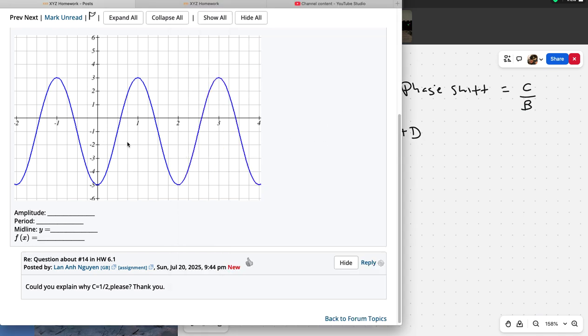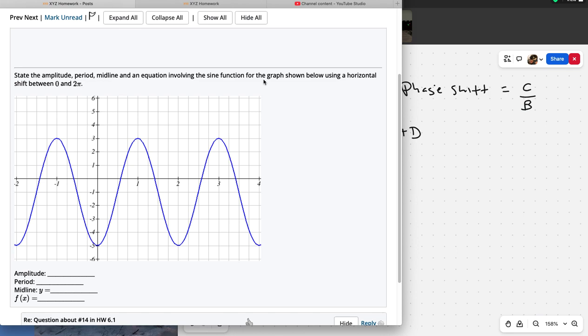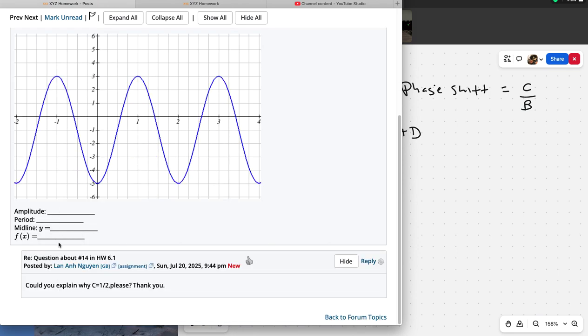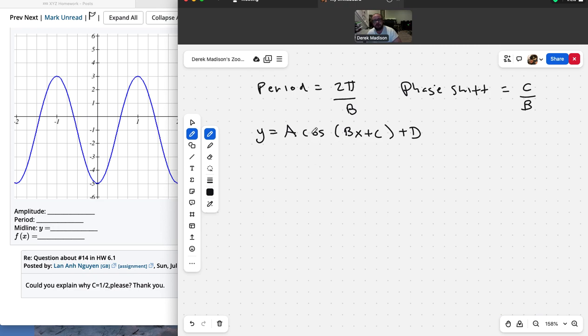We have this graph and we are told it is sine, and then we're supposed to find all of these things. I have the cosine version, because I think on the retry you have a cosine. I'll do that one in a second as well. But so we're trying to figure out what these coefficients are, and I think it was this one that you're asking about. And I think the c isn't actually a half, I think it's actually pi over 2, but let me explain kind of where that comes from.